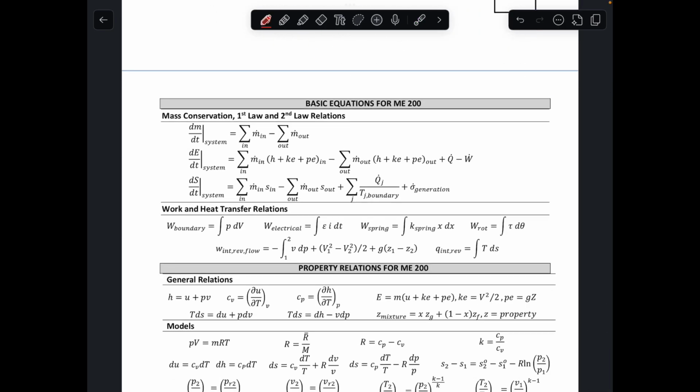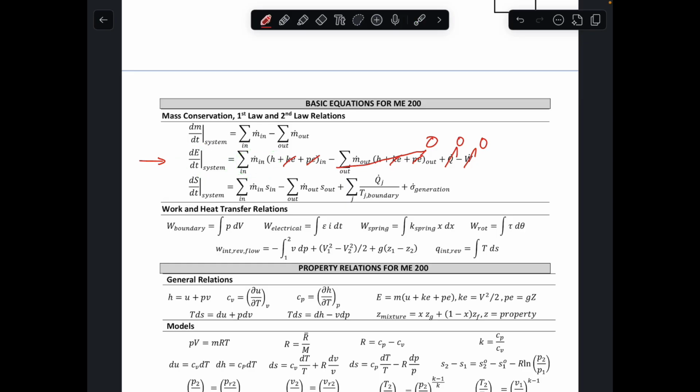So starting here with our first law equation, we know that we have no outlets, so this whole term is going to go to 0 because there's no mass coming out of the system, only our one inlet. We can also just neglect any changes in kinetic and potential energy, so those terms would go to 0 because we're not given any information about any velocity or any potential energy of the fluid. And then, like we said, our heat transfer term is going to 0 because this is happening adiabatically, and our work term is going to 0 because we have a rigid tank. So all that's left is this m dot h in term and our dE dt.